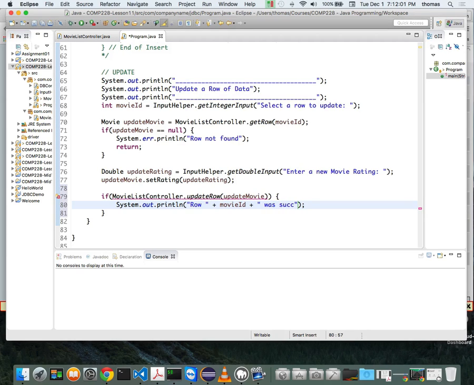Row was successfully updated, right? Because we want to show some feedback to the user that says everything's good.